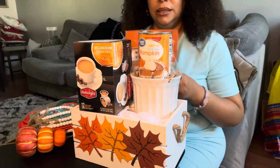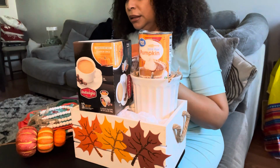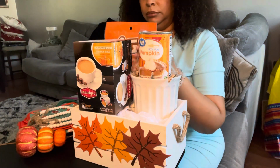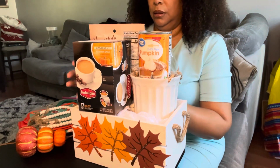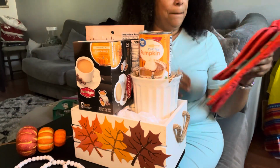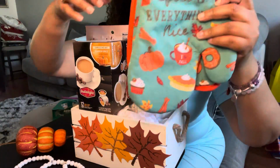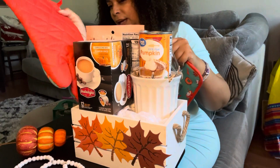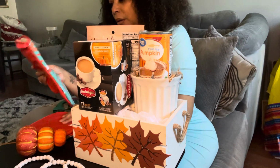Oh, is this gonna cover? I don't want it to cover. I think I'm gonna put these in the back. Pumpkin seeds. And I can even tape them this way. Okay. And then we have our pumpkin spice everything nice mitt set. Let's see. That's gonna cover it as well. Oh, I could do them on the sides. I need to put tissue paper in here. Hold on, I'll get it.